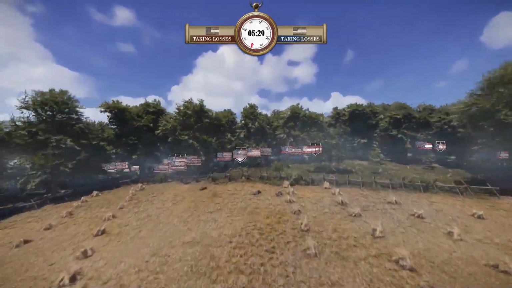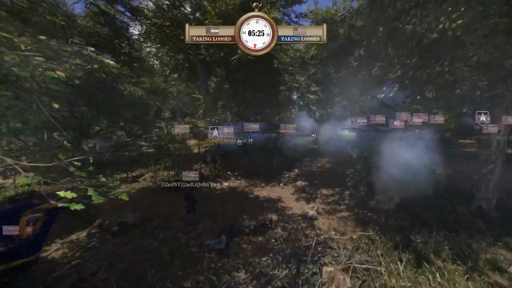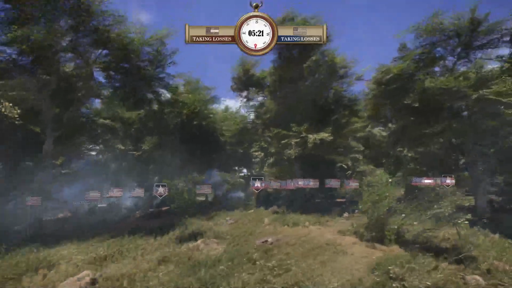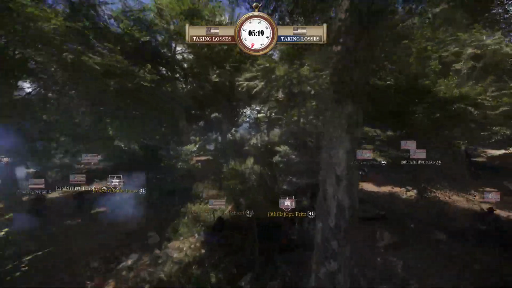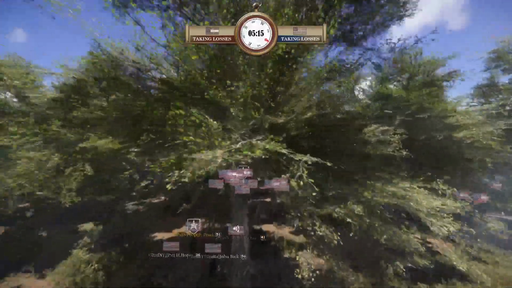Looks like we got another charger on this side. Who do we got coming in here? We got Frank in the 52nd, coming up against Fritz. Fritz doesn't want to get into a fight. He's pulling the Union back, and he's got some friends behind him.